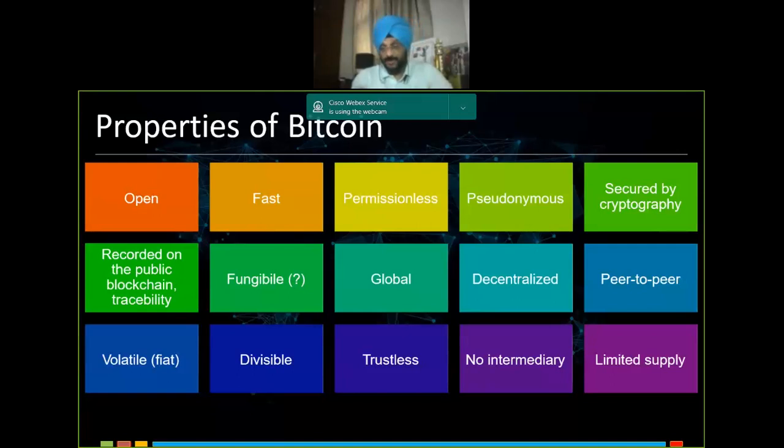It's trustless. Each node, for example, is trustless. So the birds that you saw, right? They were trustless. There was no trust between them, but they were all still flying. Similarly, the nodes are trustless, but they're all communicating with each other. They're updating their data in the ledger, right? Then there is no intermediary, and it's not controlled by anyone.